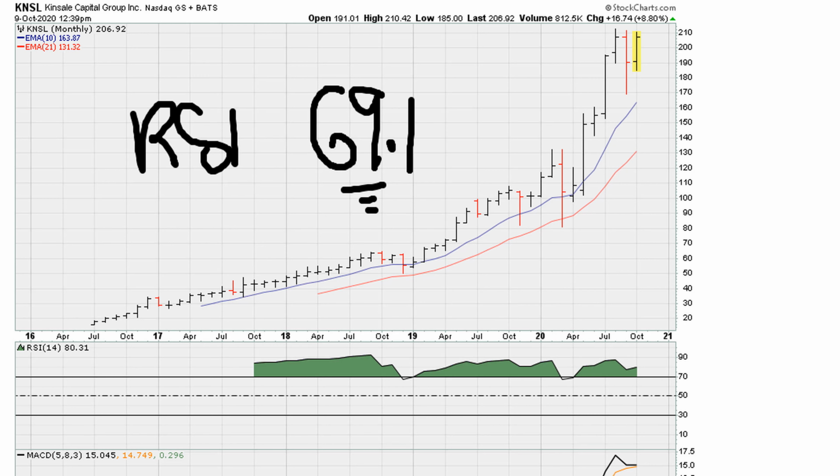Notice every time the RSI recaptures RSI 69.1 after a brief period below it, the movement back above 69.1 is in itself a buy signal. In other words, put another way, you can actually use this method to re-enter or to buy momentum instruments. Now, for an institution, this is a desirable move.